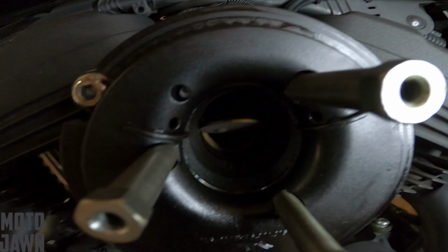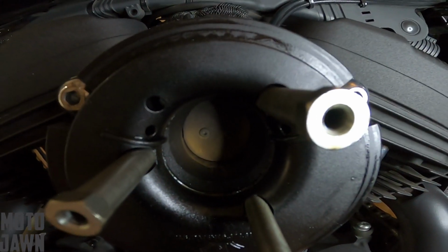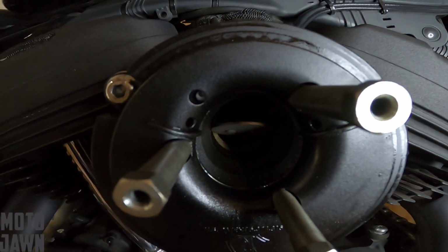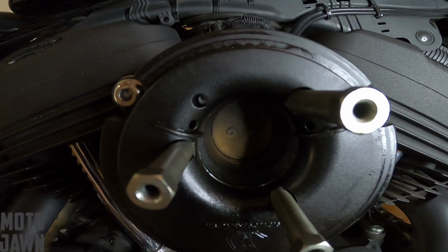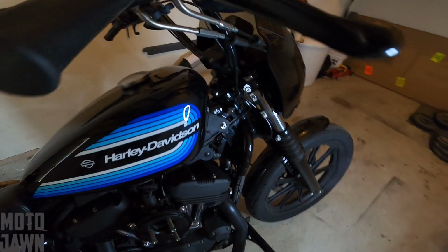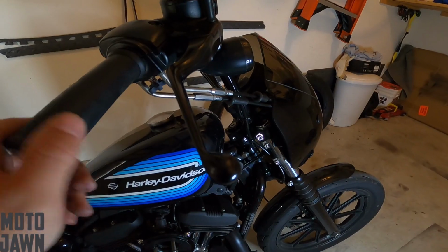So if you pop open your air cleaner, take a look at your throttle body there, and you've got that little issue with your throttle body, that's how you're gonna wanna adjust it, is you wanna get that thing all the way flat when you have that throttle open. And that's how you know you're gonna have the proper adjustment and the maximum air and power coming in there. But anyways, let's get this thing adjusted back to the proper position and the proper free play in this.